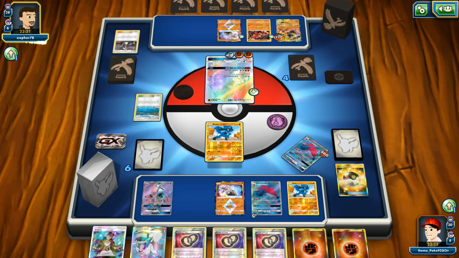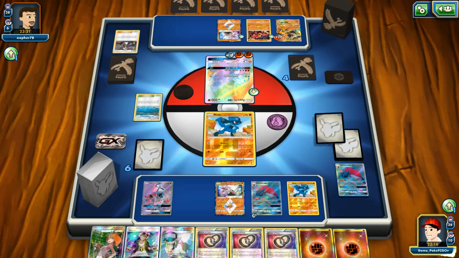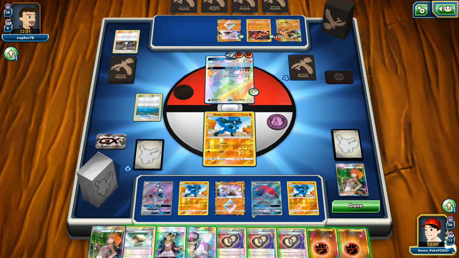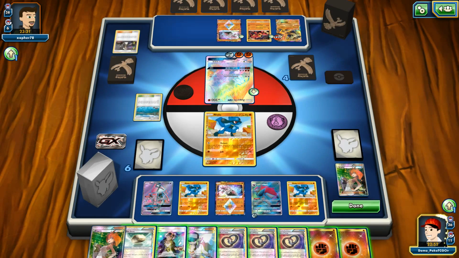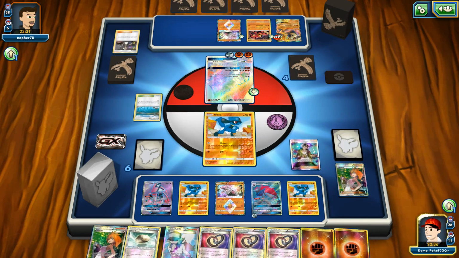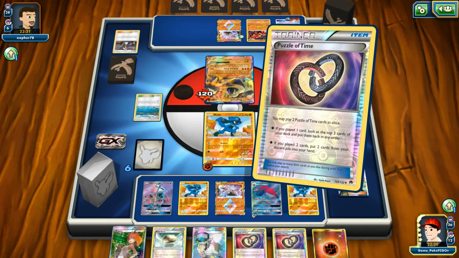Tough decision, isn't it? Strong energy is literally all I need. I couldn't find it. Right now I find that Floatstone a little bit too late, I should say. I can hit for like... actually... 30 and Choice Band is 60. 60 is better than nothing, that's for sure. Let's go with that combo. So Puzzle of Time times 2.